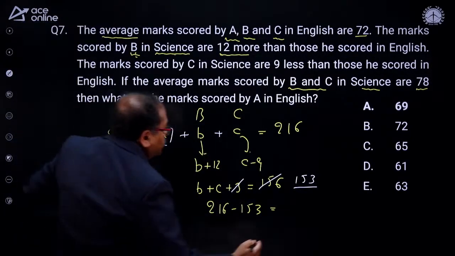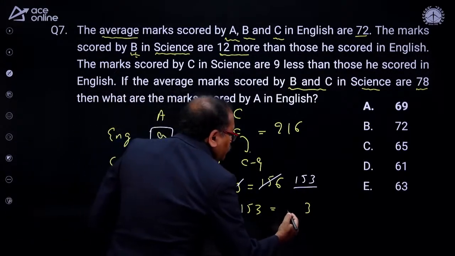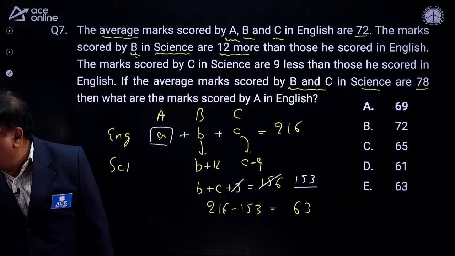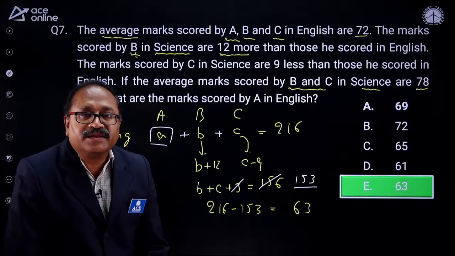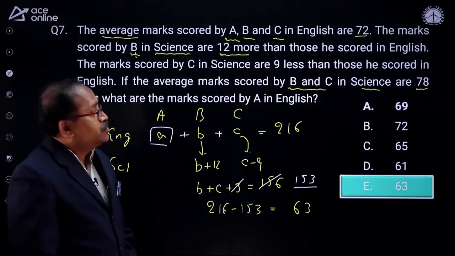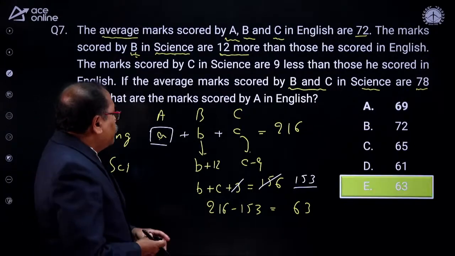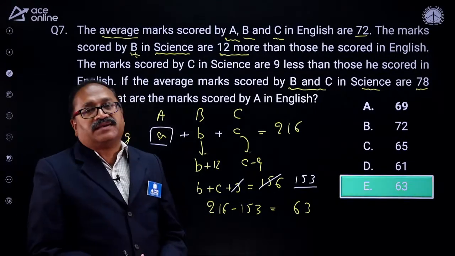6 minus 3 is 3 and then 6 minus 5 is 1, 2 minus 1 is 1. तो ये आ रहा है 63. किसने आंसर किया? Appal Naidu says option E. Let me check that. That's right. दिखने में initially question was looking like a difficult question, but if you understand the process to answer the question, it's really easy.